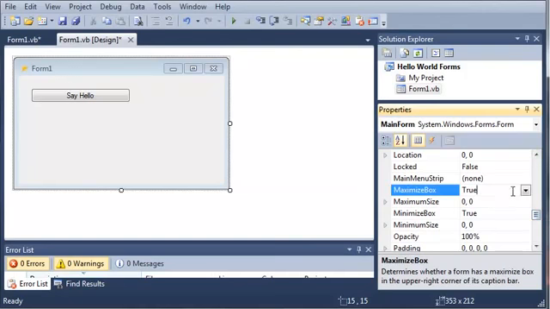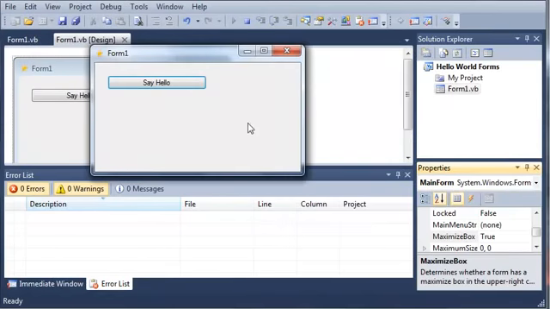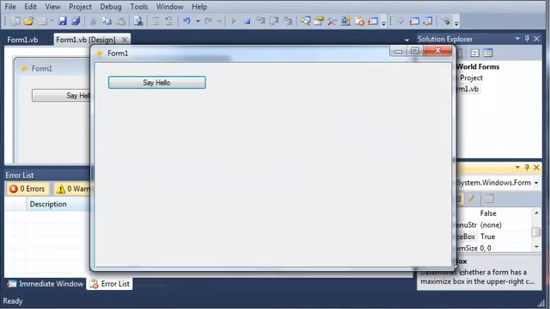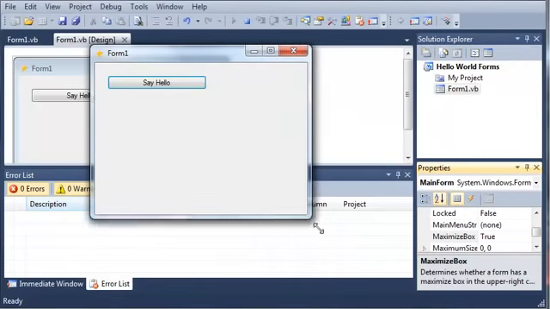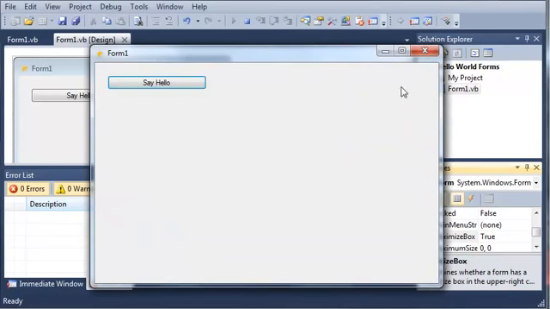You can set it to maximize box, true or false, so as to prevent them from maximizing the box. And you can see that when we run this program, let's say if we wanted to maximize it, it wouldn't scale up the buttons properly or anything else, and it would just make it look ugly.